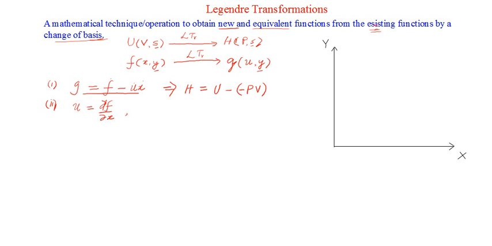Now how will the other relation be? If you have to write it like this, there should be a relationship. So you can just identify here what u is equal to. u will be equal to minus p here, right? And x is equal to, you can just see that this one is x. V is x, y is which one? S, and there is no role for y in any of our equations, so I forget about this y. And what is u here? u is seemingly p, but actually u will be minus p.